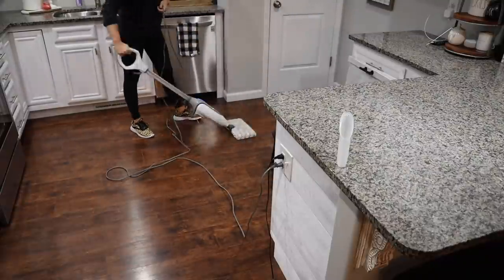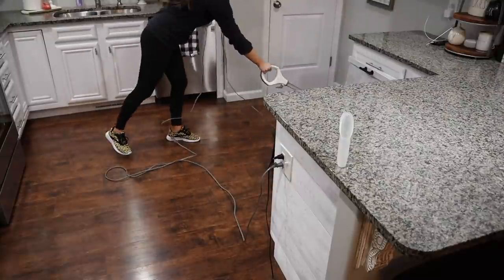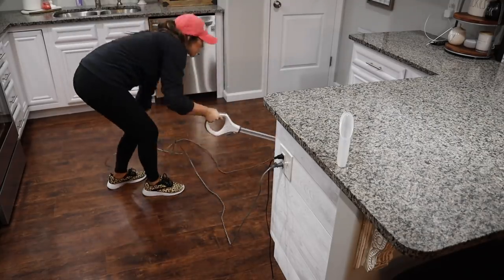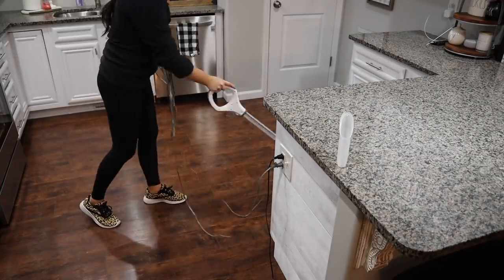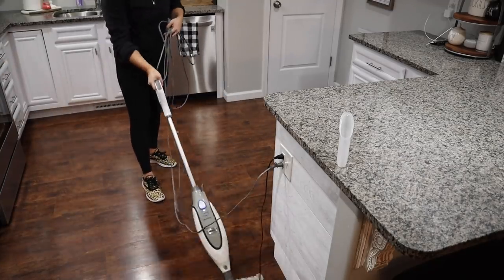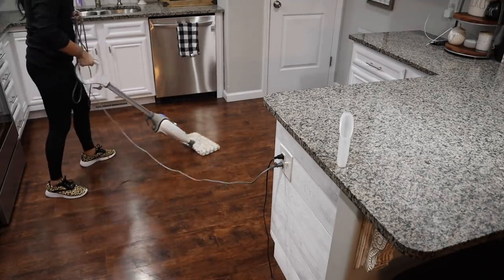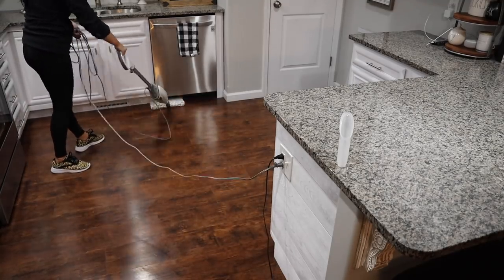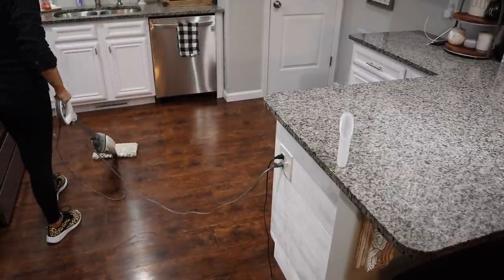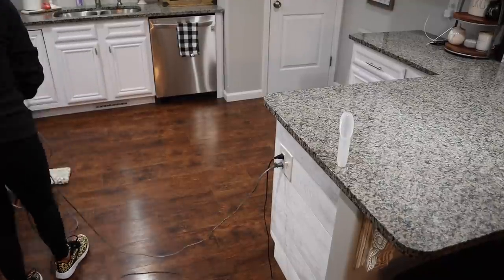So now I'm gonna steam mop my floors, and this is a Shark steam mop, and I do have it linked below in my Amazon store. So if you guys ever want to see what products I'm using, definitely check out the links in my description box. But this thing is amazing. I can clean my hardwood floors and my tile, and it has different settings for each different type of floor. And all I use is water and lemon essential oil, and it makes the floors smell so good and they're so shiny afterwards.